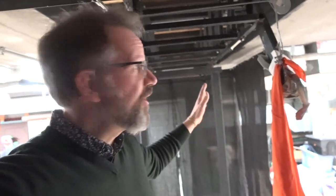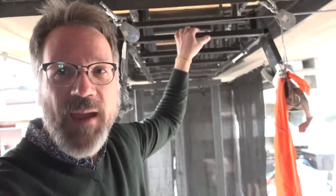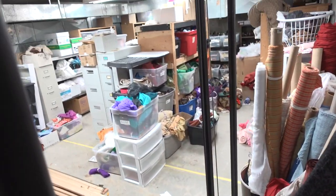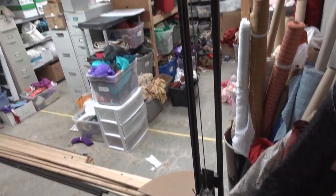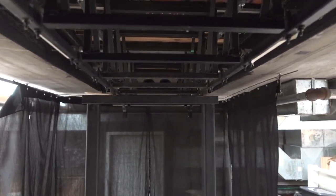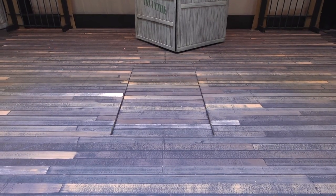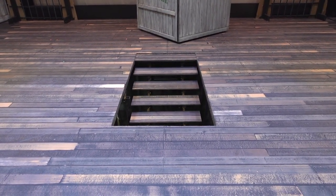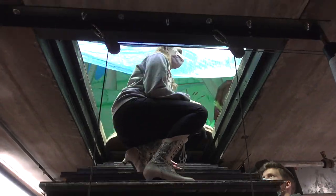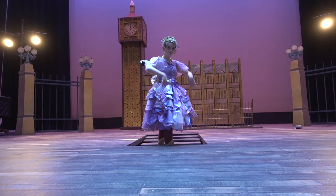So years ago, I built a trap door for our stage, and this is it. This is the trap door rig. It is counterweighted so that it can be, sorry, it's kind of a mess over here. But it's got a whole counterweight system, so we can actually load an actor onto this thing, and this whole thing descends down into a staircase. So we can load an actor, in this case, Iolanthe, onto the stairs and rise them up. We can make them just sort of basically appear from the stage.